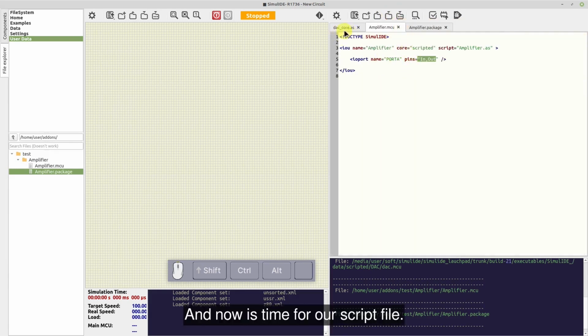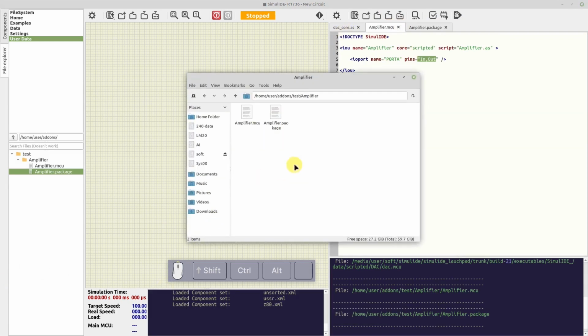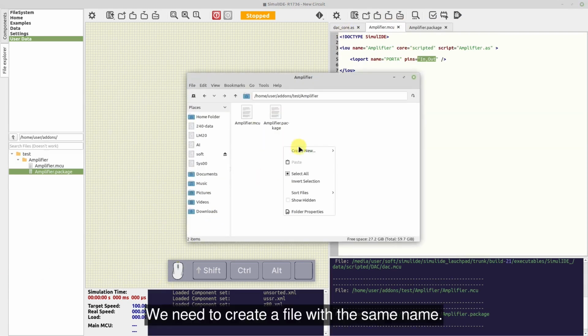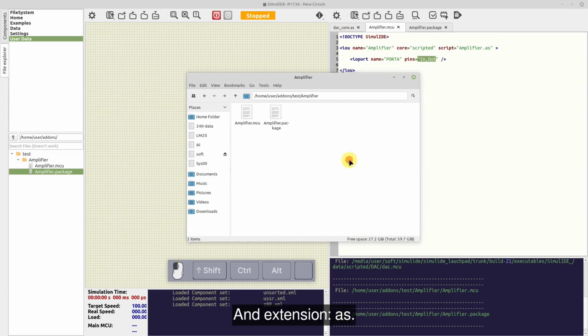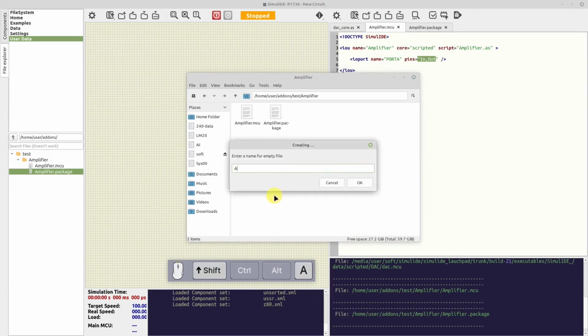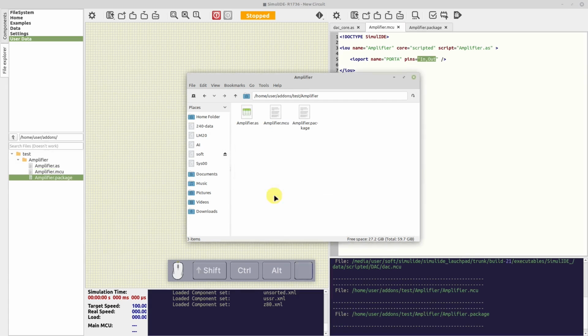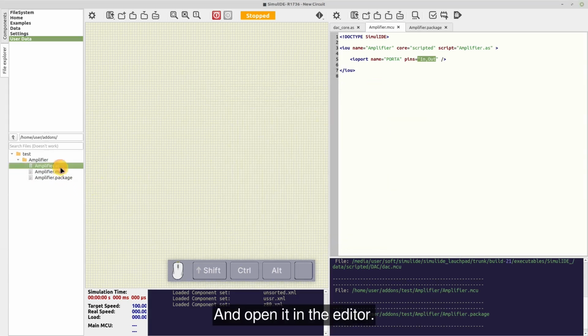And now it is time for our script file. We need to create a file with the same name and extension as the script file, and open it in the editor.